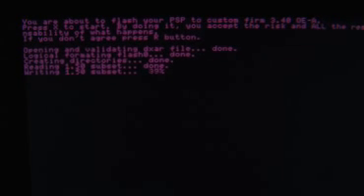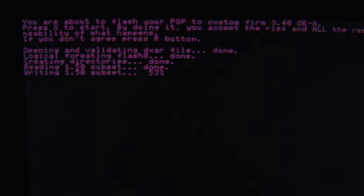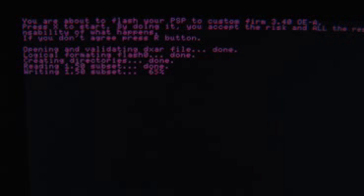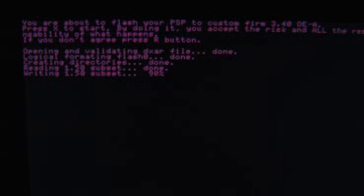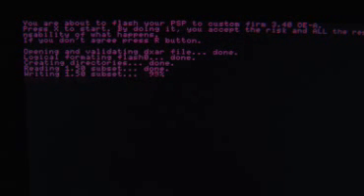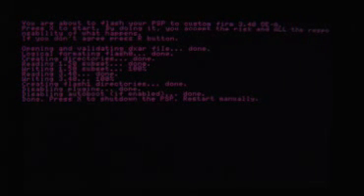Here's his standard disclaimer. You're about to flash your PSP to custom firmware. Press X to start. By doing it, you accept the risk and all responsibility of what happens. And I trust him, so I'll hit X. Otherwise, you can hit R, and it won't do anything. It's validating the DAXR. Okay, it's almost done flashing. When it's done, it'll prompt me to hit X to shut off the PSP. And yep, it says press X to shut down PSP. And you have to manually restart it, so... Okay, you guys, and now my PSP is version 3.40 EA.